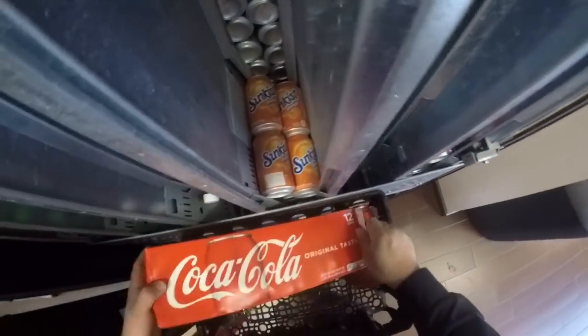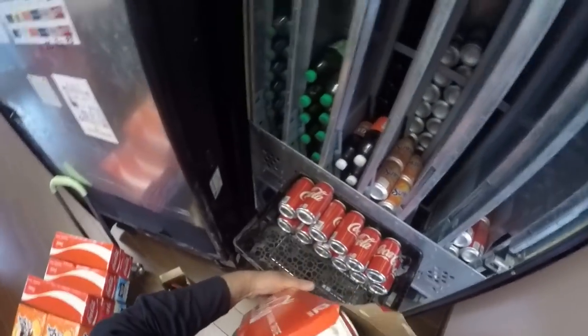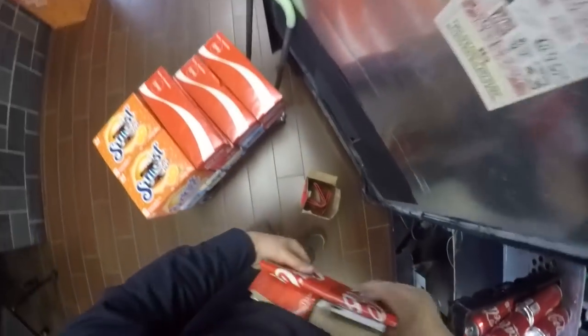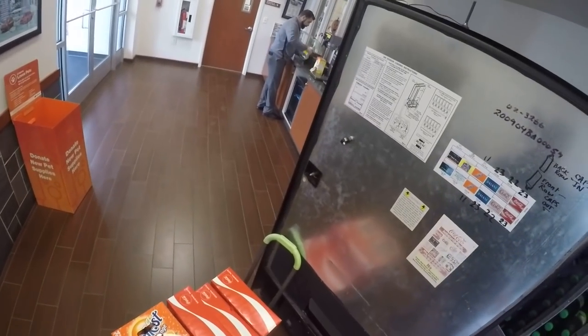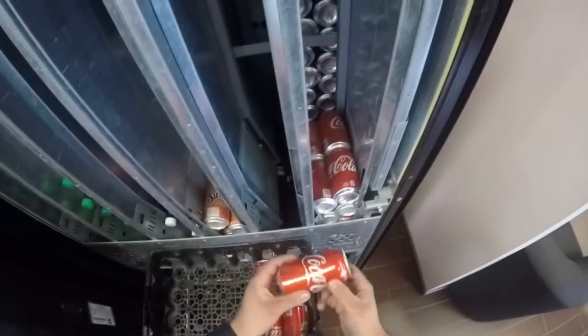I'm going to pull up a browser here while we're narrating and look at what it's at right now. These guys were super excited about having Monster in there. For some of you who have been with me for a while, you know Monster was actually an issue not too long ago — we were coming up on expiration dates and stopped carrying it for a while. But the sales on Monster have just skyrocketed. We got that new location and I wound up putting it in a double column. I'm going to tell you how many Monsters we've sold since I did this — I filmed this three or four hours ago and I'm editing now.